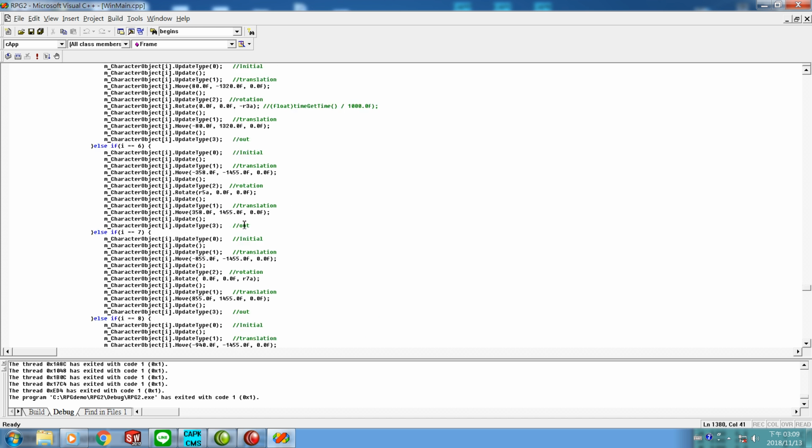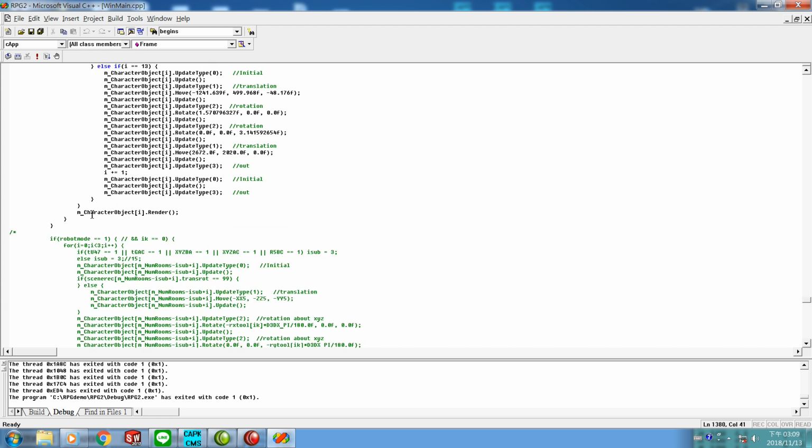Output the matrix for what? For render in here. As render, that joint will be positioned at the right pose. So the I value varies from 0 until 6 until the tool is displayed, then the robot is displayed on the screen.